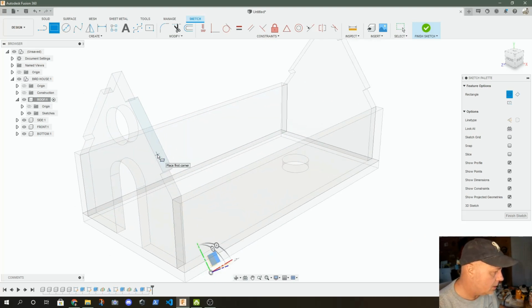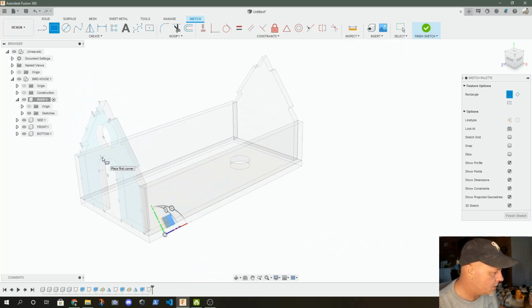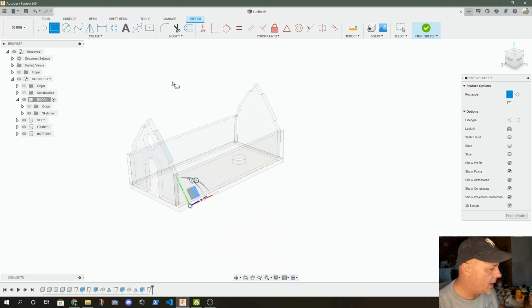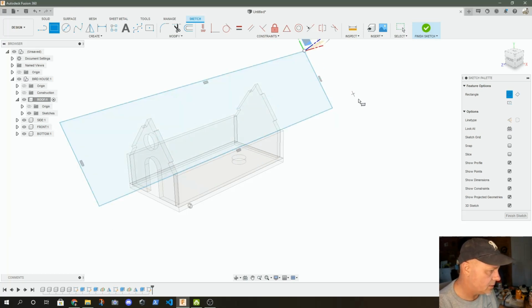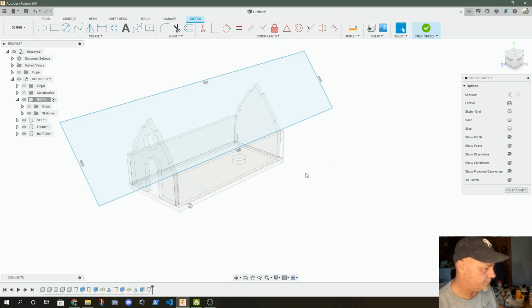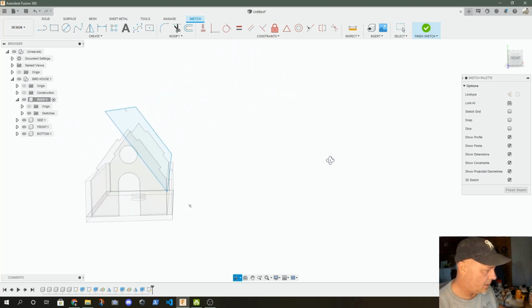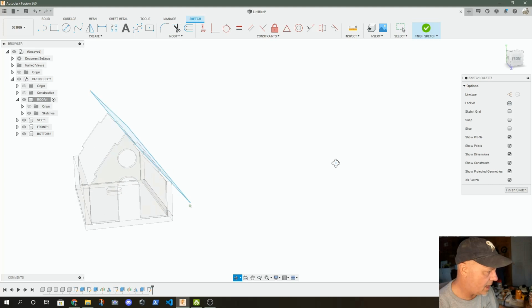So wherever I draw, check this out. If I start here and go like that, and just click, hit escape, that is on that plane.